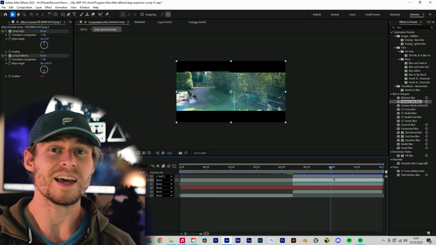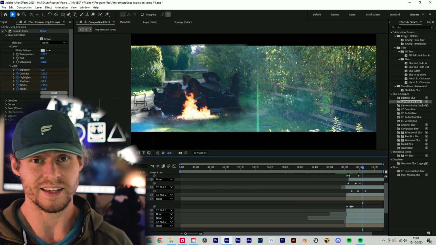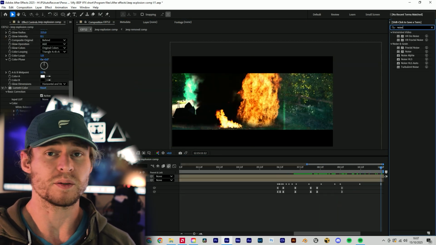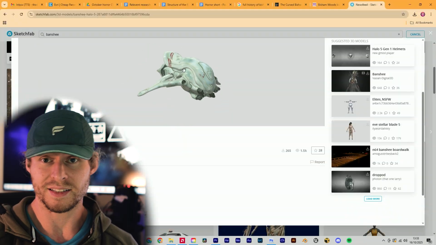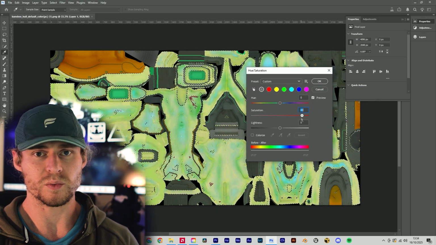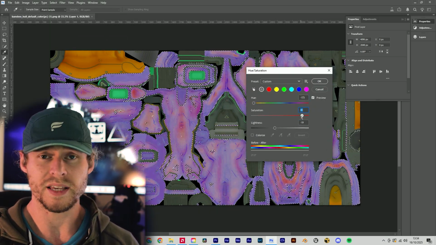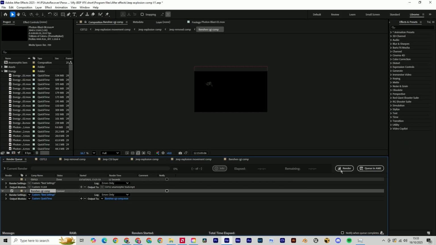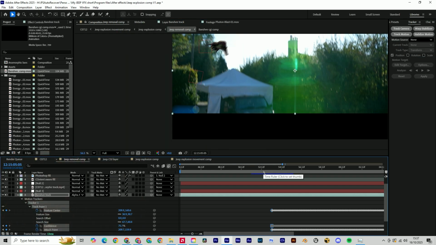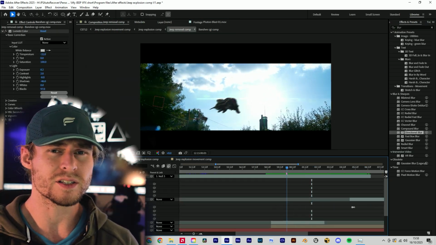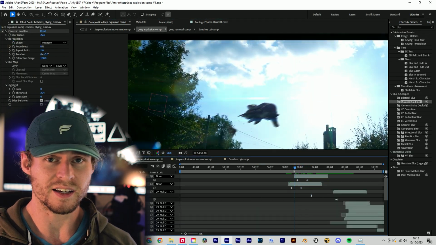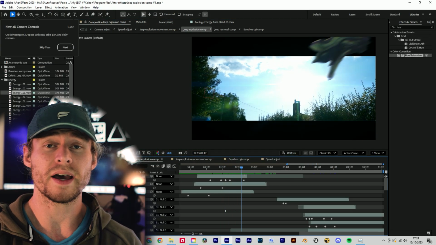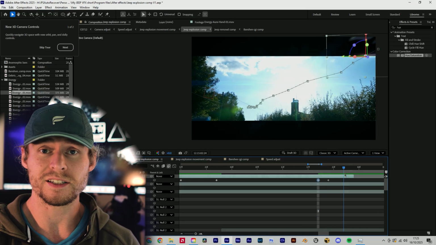So after finally importing my PNG sequence, I could take it into compositing, where I applied all my explosions and all my other elements. After blending all those elements in, I could download my Banshee. To begin with, it was white. I had to retexture it, because anyone who's played Halo knows that a Banshee is purple. So after adding a bit of optical flair just to make it look more realistic, animating, compositing, making sure my ambient occlusion and motion blur is turned on, all my elements are in there. Let's see how it looks.